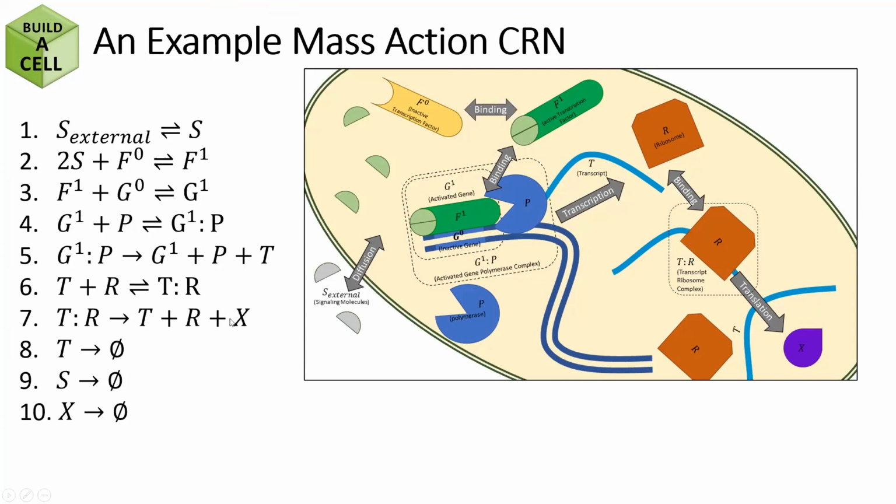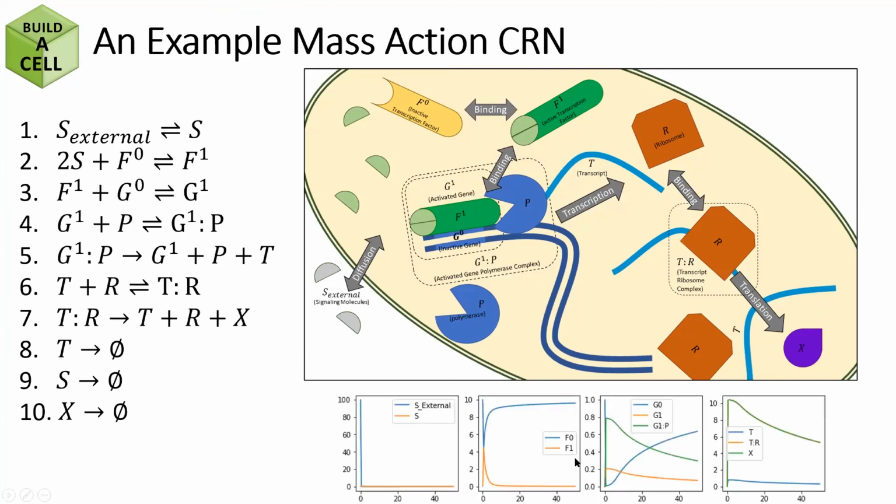And so I can write this out as a chemical reaction network. It has 10 reactions, more if you count the reversible ones as 2, and you can simulate it and get these trajectories of all the different species. And so this is really very similar to the type of systems many people study in the lab. And you can very succinctly describe your knowledge of the system, that S dimerizes as it binds to F in order to activate it, in a chemical reaction network.